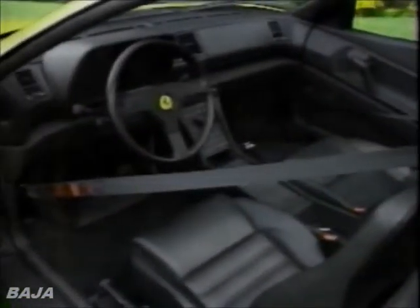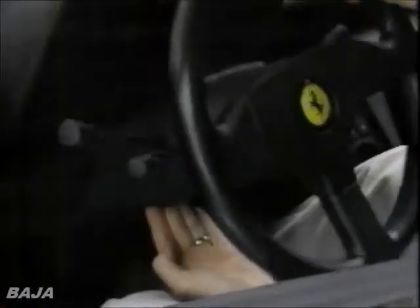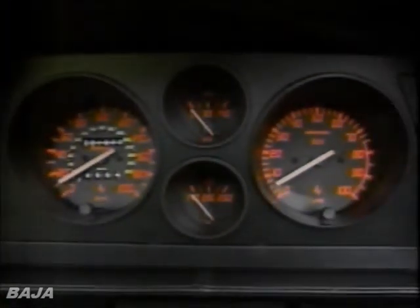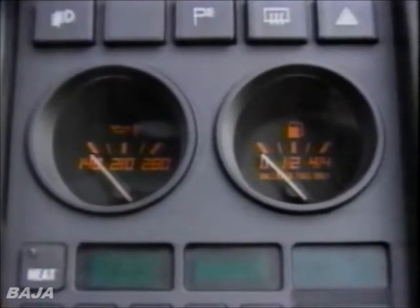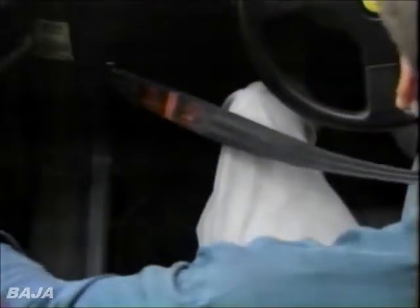Interior design doesn't vary from that of the standard 348. It's one of Ferrari's best efforts ever. We'd add a bit more travel to the tilt wheel and a few more gauges to the main cluster, but the orange on black analog dials are very easy to read. Oil and fuel gauges live down below in the center dash. Seating is exotic car firm, and the unusual floor-mounted motorized seatbelts take a bit of getting used to, but the driving position is Ferrari's best to date.